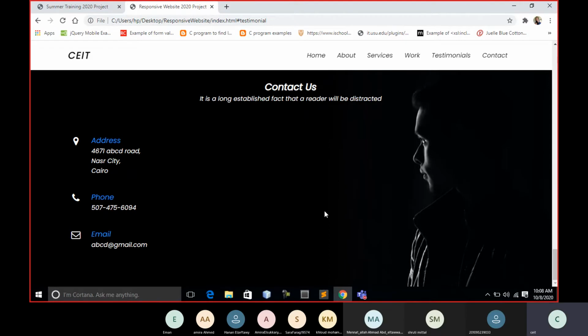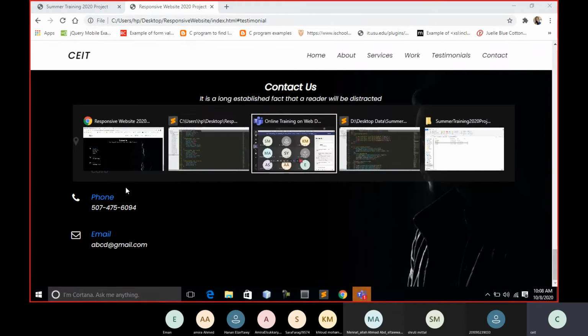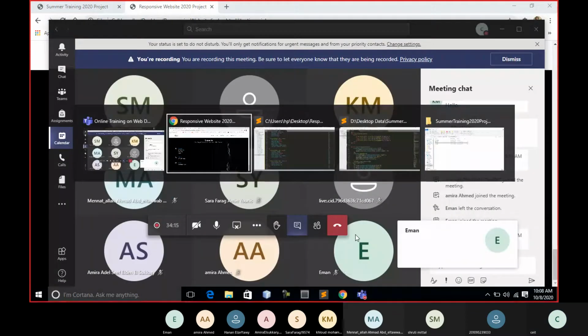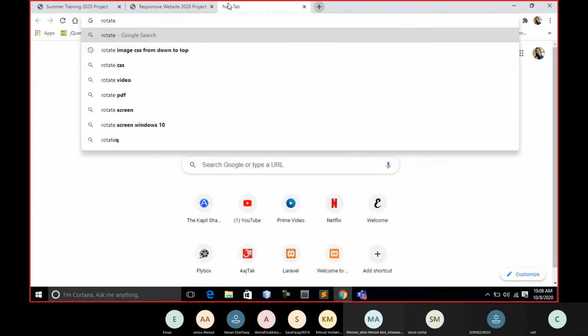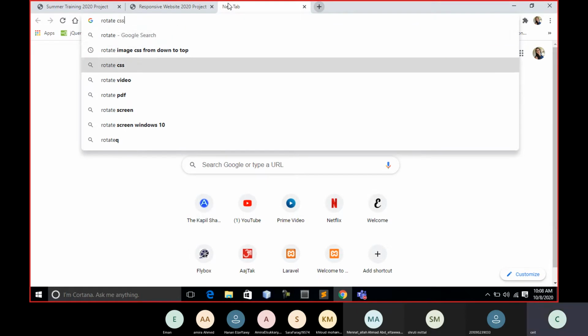Did all of you understand how we design this part? You can apply the animation to this particular div also. Suppose we will see how to apply the rotate animation. I forgot the rotate CSS.